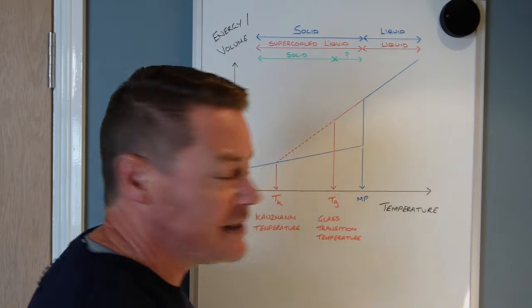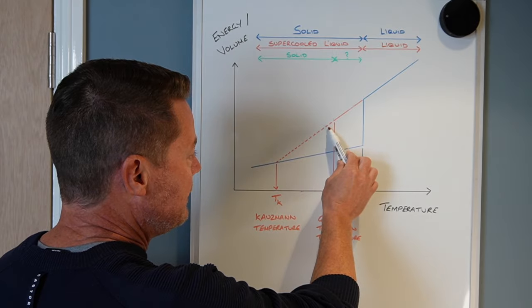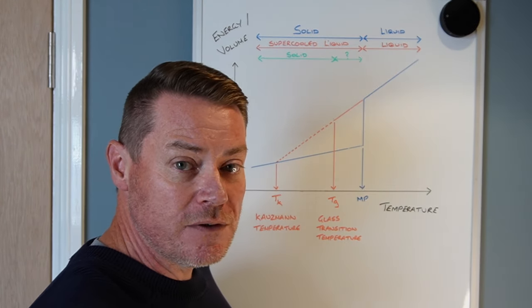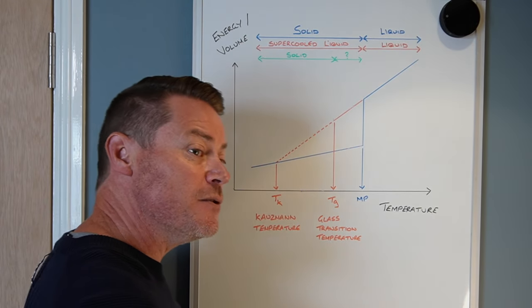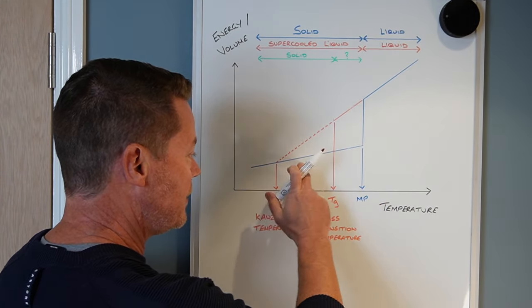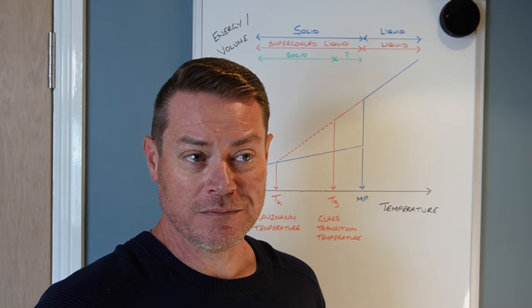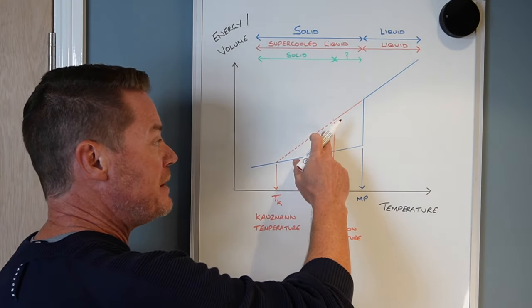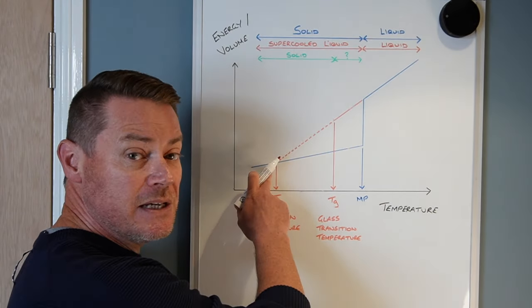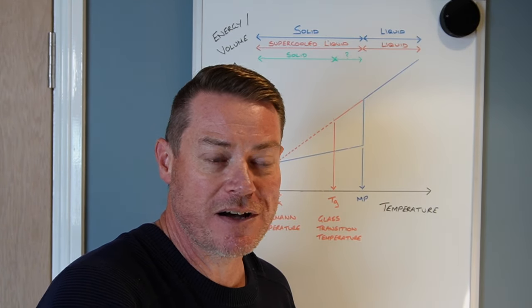Now, those of you that are paying a lot of attention here might say to me, well, hang on a minute, Simon, what happens if we keep cooling down? Won't our liquid carry on down this line here? And if it were to do that, wouldn't there become a point where the volume or energy content of our supercooled liquid would become lower than the energy or volume of our crystalline material? And I would say that's a very good point. We don't want that, do we? Because this graph here shows that the crystalline material, which has got the molecules perfectly packed, remember, should be the lowest energy or volume that our material can occupy. Therefore, there should be no way that a random collection of our molecules can orient themselves to have a smaller energy or volume than our perfectly packed crystalline material. So this is essentially a paradox. Paradox because we look as though we're going to do something which can't happen for real.